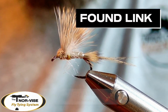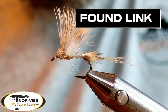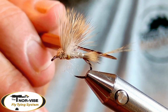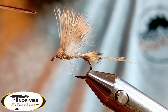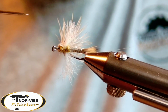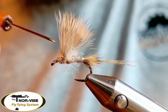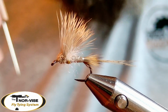Today I'm going to tie a fly for you. This is a Kelly Gallup pattern called the Found Link. And you can see the similarities to Mike Mercer's Missing Link, except this fly has a tail, actually two tails, deer hair body. It has the spinner wings, as you can see, deer hair wing, but it doesn't have the hackle wrapped around the deer hair. So it's a great pattern.